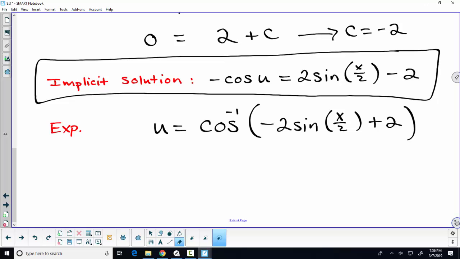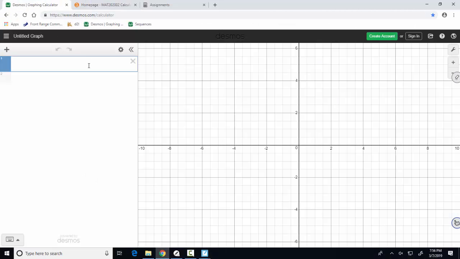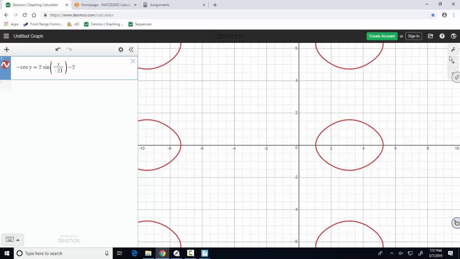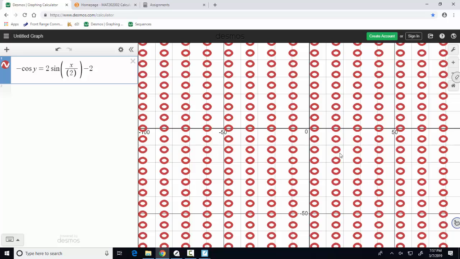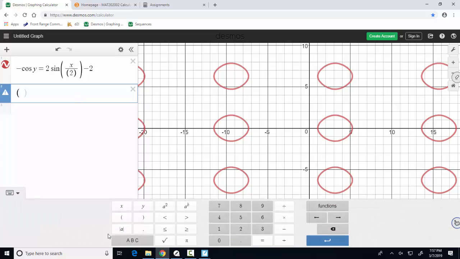All right, let's go ahead and look at the graph, and then maybe we should talk about the condition where u can't be 0, because that's going to help us with determining what our actual solutions are. Okay, so, which solution is ours? Which part are we after? The one that goes through pi over 2. Yeah, the one that goes through the point pi over 2. So let's plot that. There's our point.